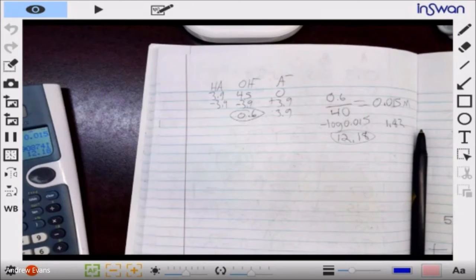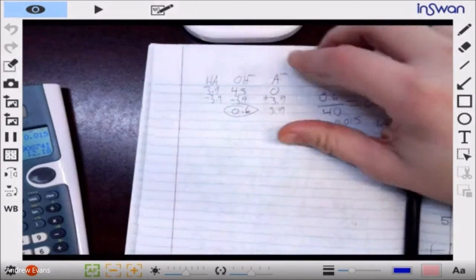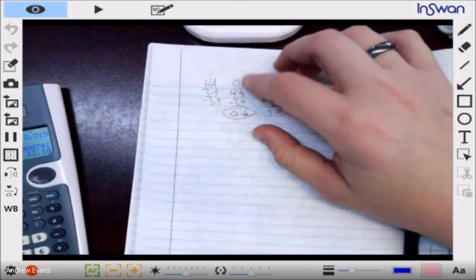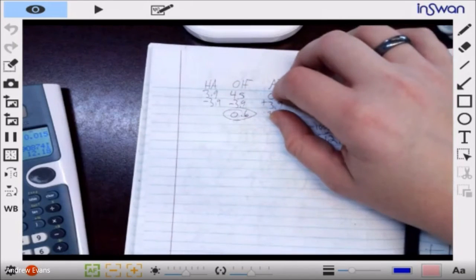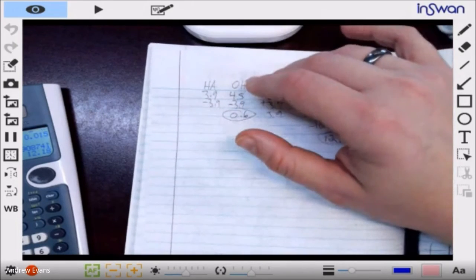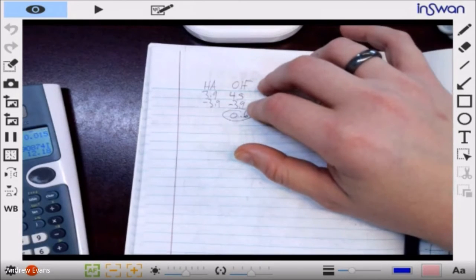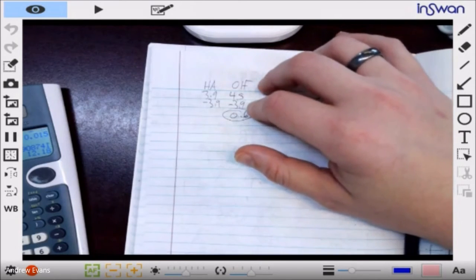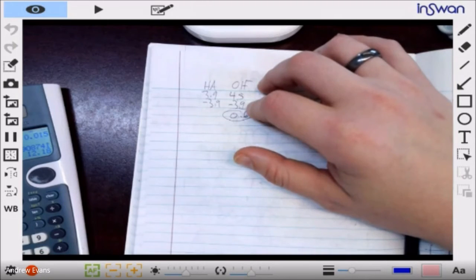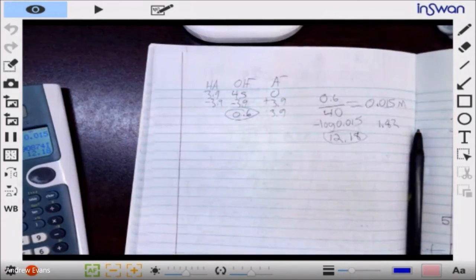So once we neutralize all the weak acid and we have an excess base, you treat it as a strong base. When there's weak acid remaining, weak acid takes precedence. But when there's strong base left over, the strong base overwhelms everything else.